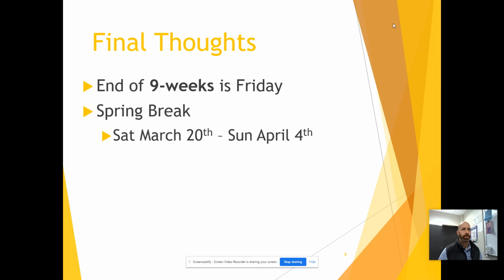Spring break will begin on Saturday, March 20th, and the last day of spring break will be Sunday, April 4th. And once we come back from spring break, all students that are hybrid will become in-person students. So we will see an increase of students attending school. Instead of coming just 2 days a week, they'll be coming 4 days a week. Virtual students will still have that option to remain virtual.